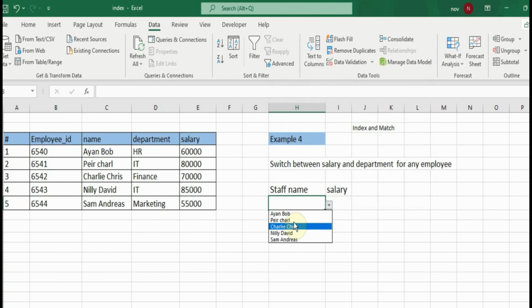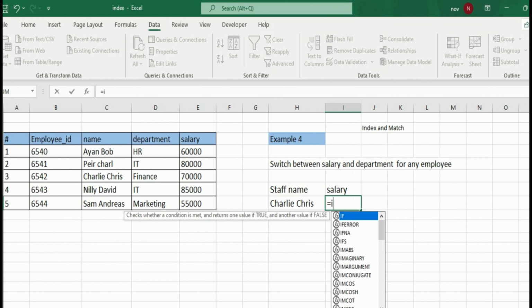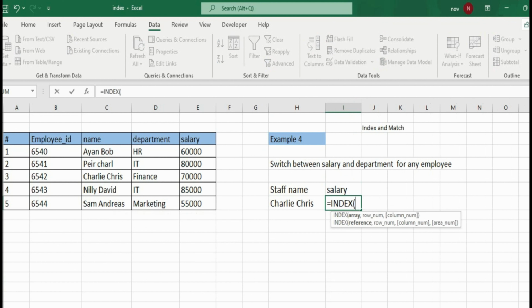Now let's create our formula using index and match function to dynamically retrieve the salary or department based on our selection. We will start by typing equal index, tab. Next, we specify the range of data we are interested in. In our case, it's the columns of department and salary, so we type D3 to E8. Now we need the row number where our employee is located. We will use the match function to find this.